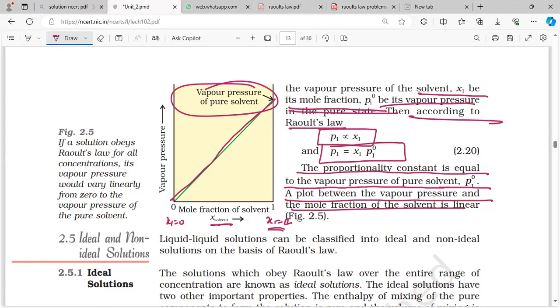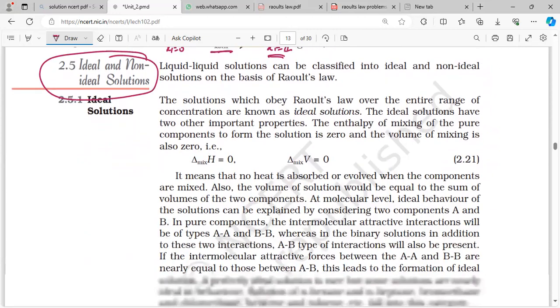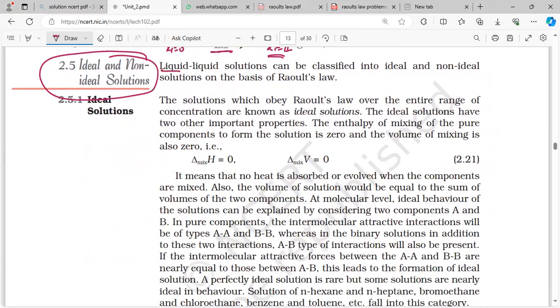Okay. Here, ideal and non-ideal solutions we did study, and the difference also we have done. So what you do, you read this ideal and non-ideal because we have already discussed this one. If you read this one, automatically it will be clear to you. Wherever you are not able to, I will explain. You read this one because my throat is irritating.